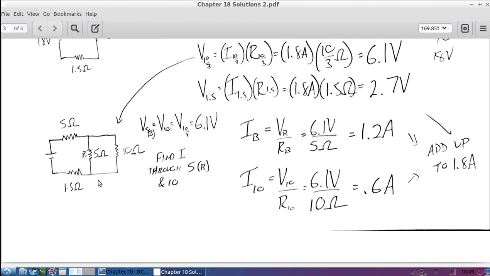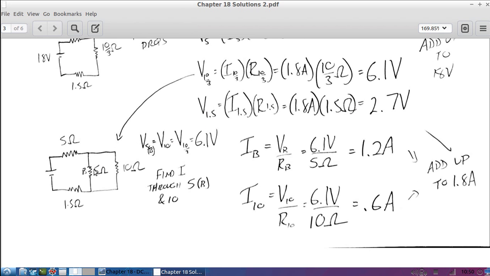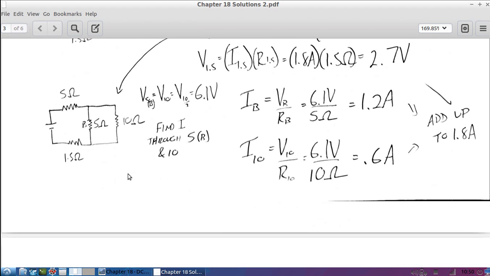So I'm expanding one more time, right? I'm taking that 10/3 and splitting it up into the 5 ohm B. I called that B earlier because I have other 5 ohm resistors that are going to show up. So the 5 ohm resistor B and then the 10 ohm. Remember that this 10 is 2 5s in series, but I'm looking for the current that's going through the 5 ohm resistor here and the current that's going through the 10 ohm resistor here.